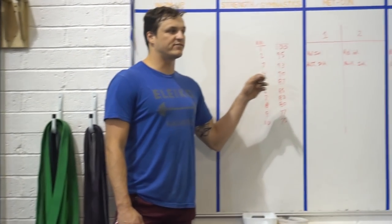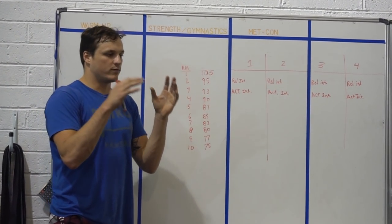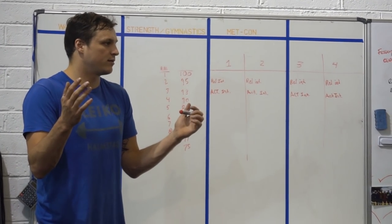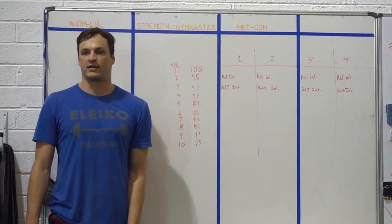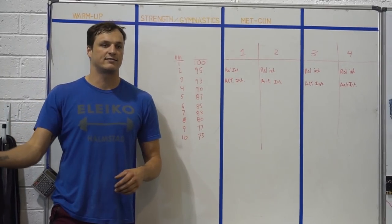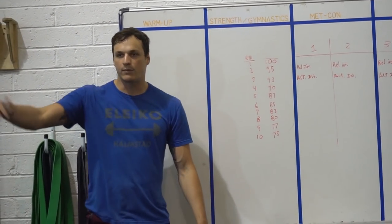Again, if I program five sets of five at 85% or 80%, because I know that if I want to do strength, there's this typical range where people say, okay, we're working 80 to 90% because it's strength. Great, well, if I do fives and I start at 80% and I go up to 85%, I'm 2 weeks into training and now I have nowhere to go. Hopefully I'm stronger, so I could probably go up a little bit more, but how many weeks does that last? If we're doing a 12-week macro cycle, we're killing people in the second, third, fourth week, and we still have 8 more weeks to go.